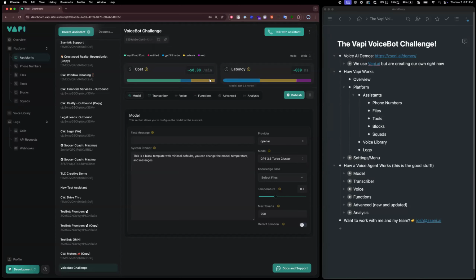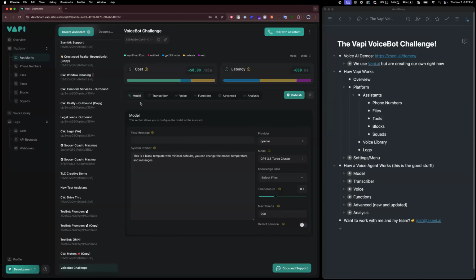So here it shows the costs. Don't forget, Vapi's not free. It costs money to use the calling, the transcriber, all these different things. And so these two things here show you average cost per call per minute and the latency. That means how slow it's going to be between them talking, going to OpenAI or whatever LLM we choose, and coming back and talking to me. There's a delay sometimes. It's gotten so low that it's barely noticeable. This was an issue a while ago, but it's getting better and better. Eventually, this will mean nothing, okay?